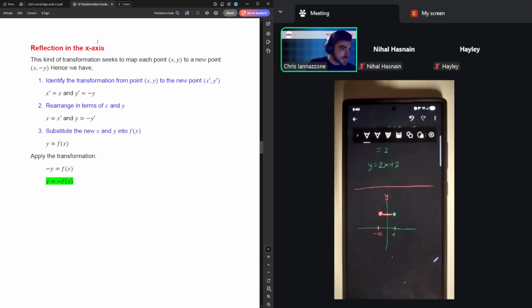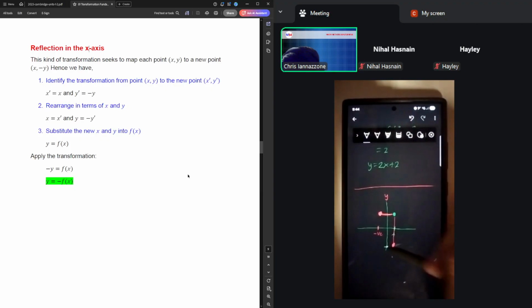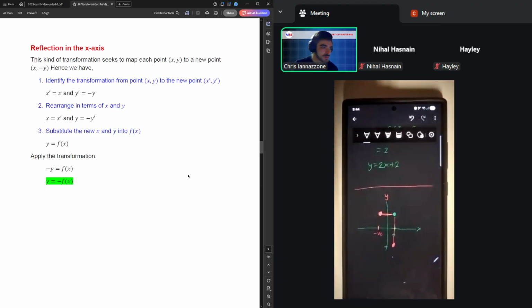Reflection in the x-axis, same sort of idea. The x-axis is now thought of as the mirror, and so if we go back to the diagram in the main meeting menu, reflection in the x-axis, x is now the mirror, and so it would do something like this. We'll notice that the y values are consistently changing, whereas the x is constant, right? Doesn't matter where you go along that vertical line, the x is still going to be whatever that positive value is, which now informs why the y variable is going to get the negative sign rather than the x.